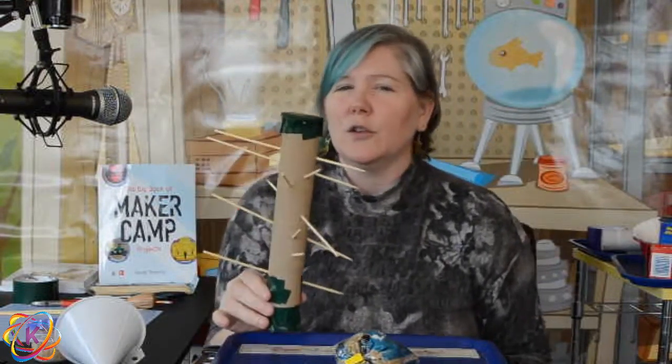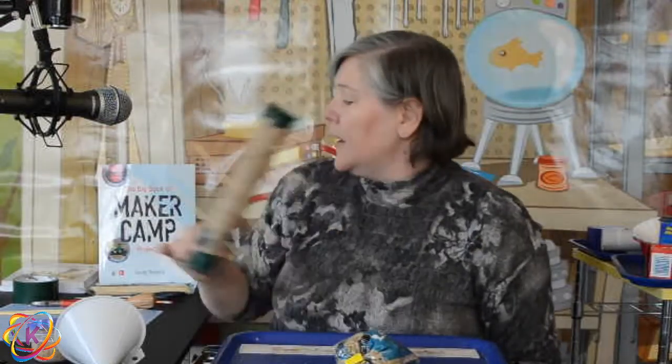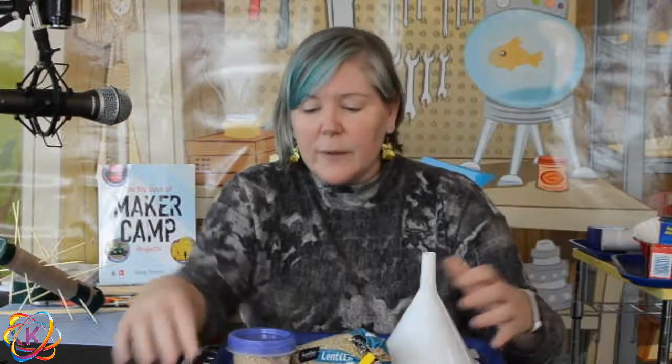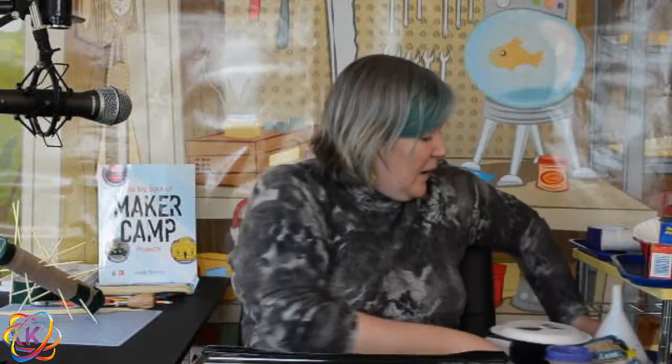I think I've got a little too much rice in there, to be honest. I think I was a little overzealous with my rice. But that's okay, because we can adjust it and keep prototyping and get it to exactly the way we want. That's a big part of making things. A big part of science and engineering is prototyping and experimenting until we get the results that we want. And that's absolutely okay. Nobody gets it right the first time. That's not something that happens.